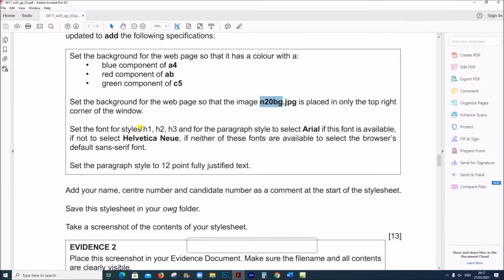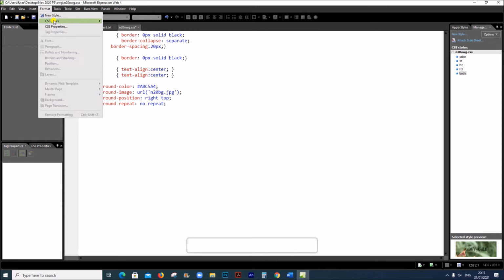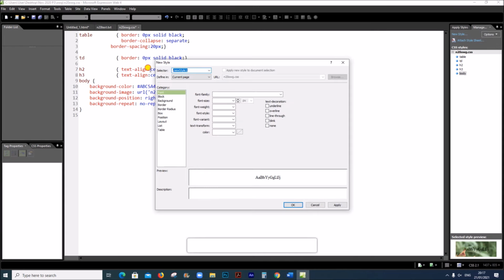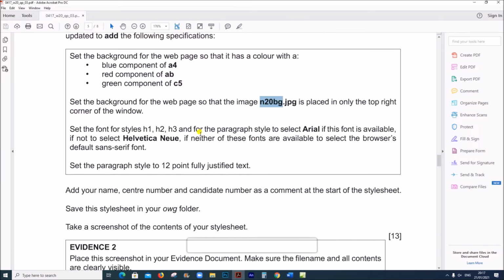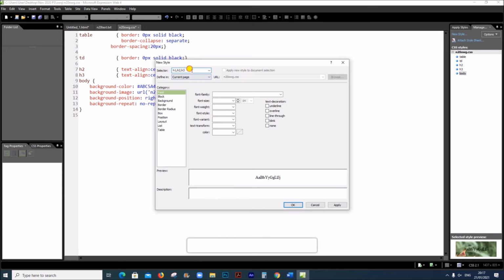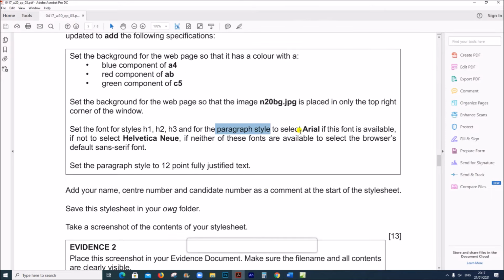Next, set the font styles for H1, H2 and H3. So format, new style. Select H1, H2 and H3. And for the paragraph style, P is also needed. We have to give Arial, if this is not available, Helvetica.